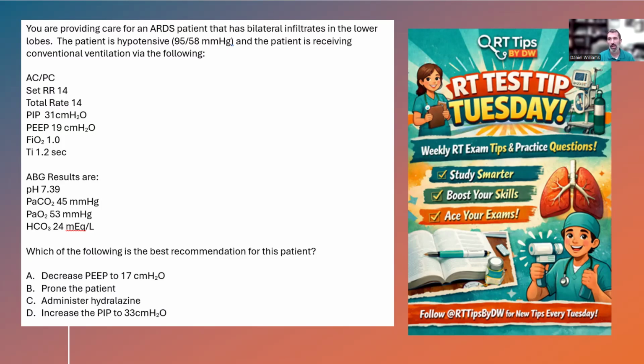So we're told that this patient has ARDS, acute respiratory distress syndrome. That is a well-known restrictive disorder, and we know that we get destruction of the alveolar capillary membrane. We get the bilateral infiltrates. It's also mentioned right there in the question stem that you have bilateral infiltrates in the lower lobes. Now, how do we know that we have bilateral infiltrates? You're going to listen to them and say the patient has bilateral infiltrates? Probably not. You've got to have a chest X-ray in order to do that.